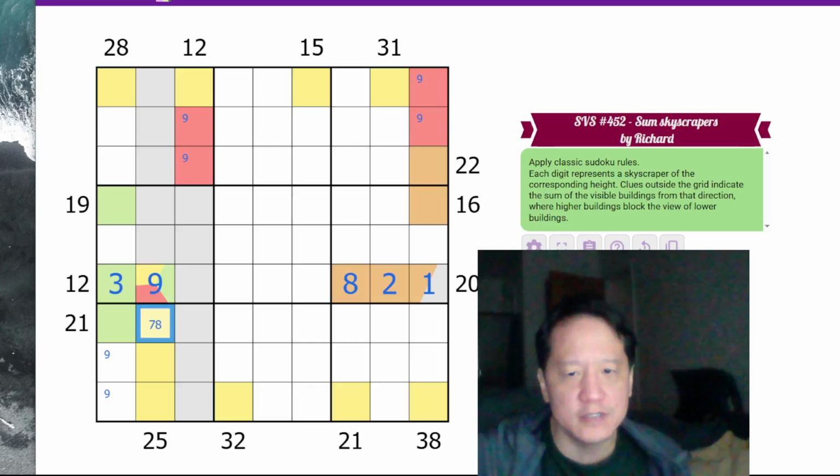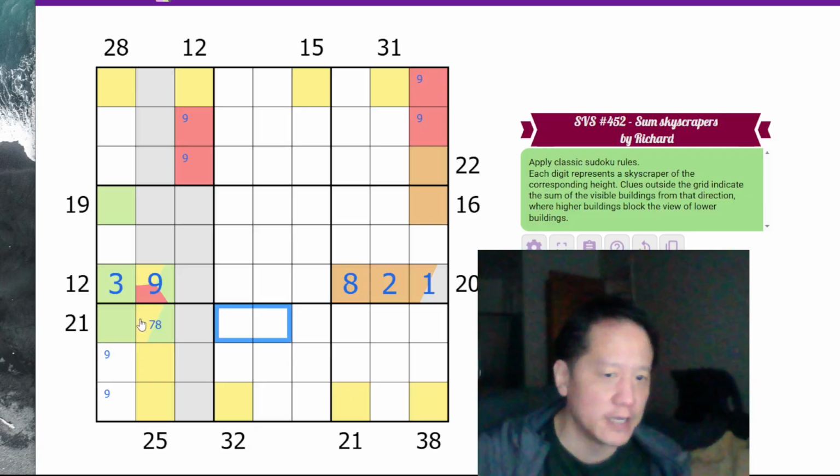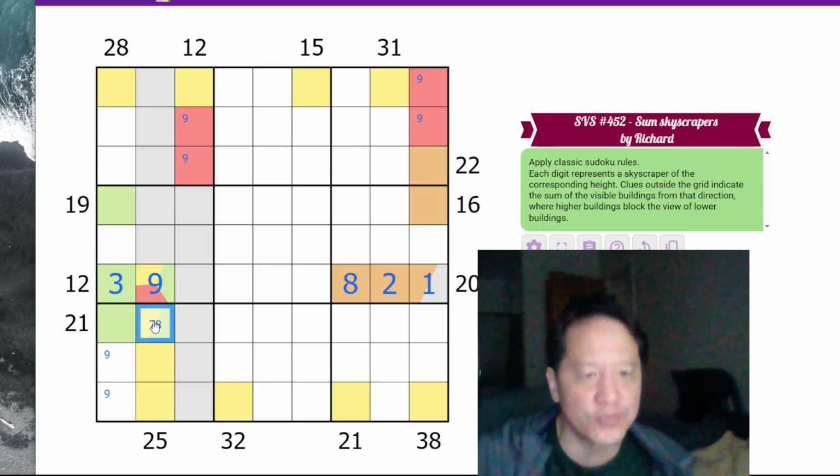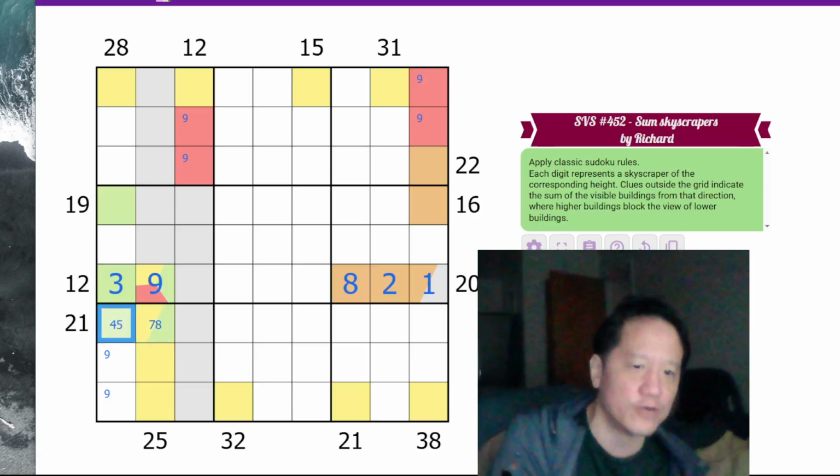So it sees that cell because, again, if it doesn't see that one, that would force an 8 here and then a 7 here, and it would only see 17 as a sum. Again, it cannot see 7 and 8 and 9 here. So this is the only 7 or 8. It sees definitely 3. So this is still 4 and 5 here.